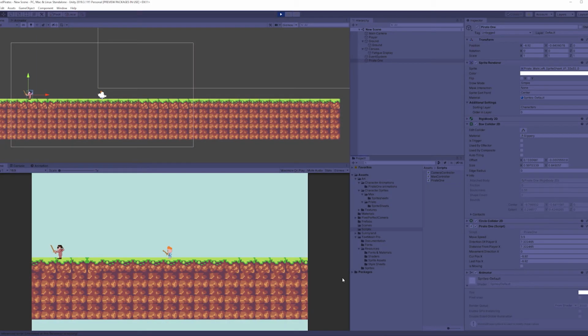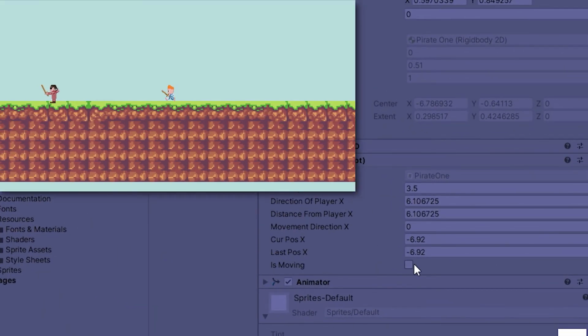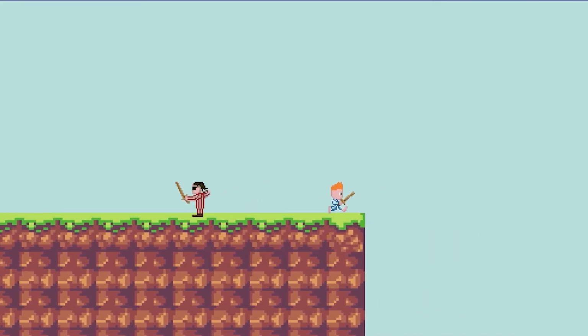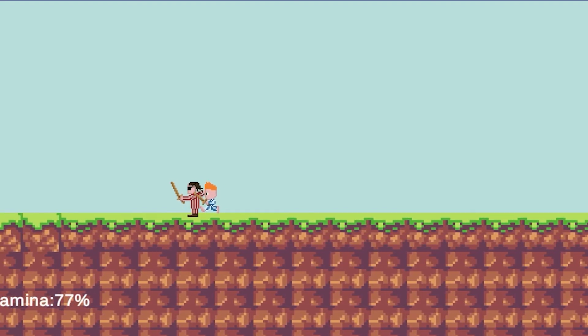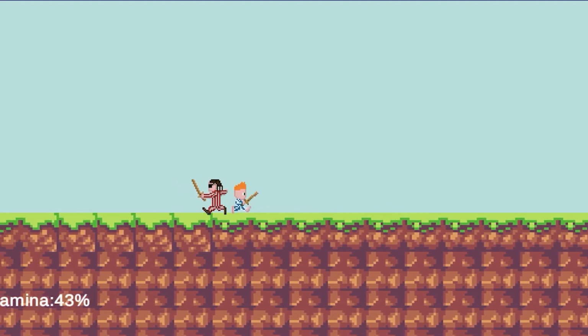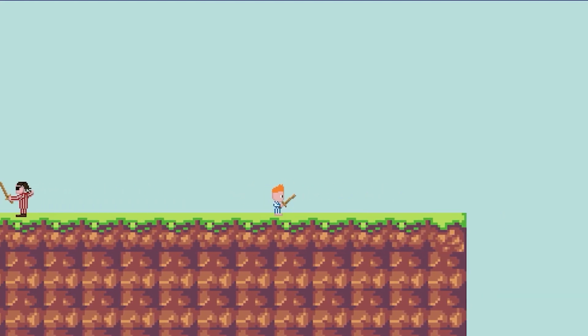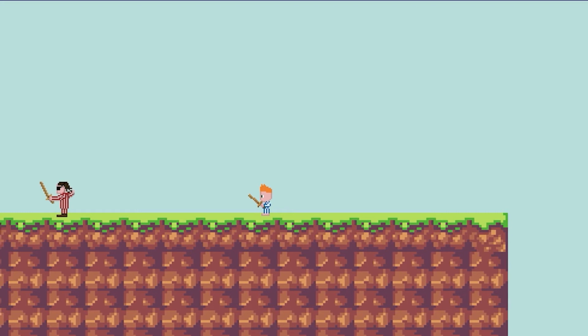Yeah, so it's basically triggering the animation as I get close. So you see down here he's moving. And there we go, he's following. But he's also, yeah, I'll just push him away. Come on. I'm gonna run out of stamina. Okay, if I get far enough away, he'll stop. I'm not sure if he's already chasing you, if he should stop following at the same distance as he detected you. I'll have to figure that out later.